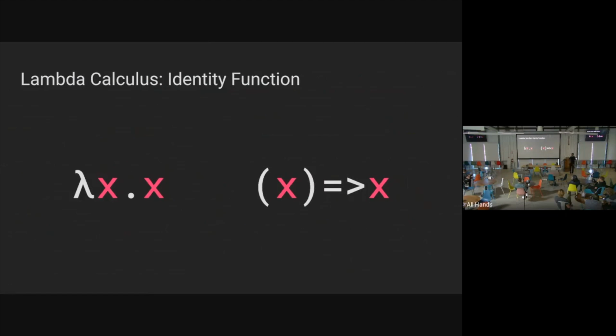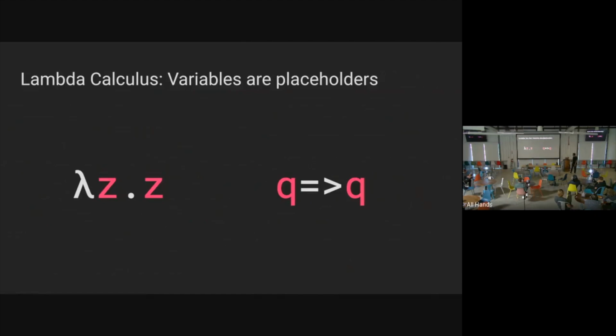The first thing you have in Lambda Calculus is this concept called the identity function. This is the Lambda definition on the left and the JavaScript definition on the right. Obviously, a very simple construct. In JavaScript, we can have optional braces for the input parameter, so these two forms are equivalent. So I'm going to drop the braces. And the names are just placeholders, so x and z and q, all of these constructs mean the same thing. There's nothing special about x.